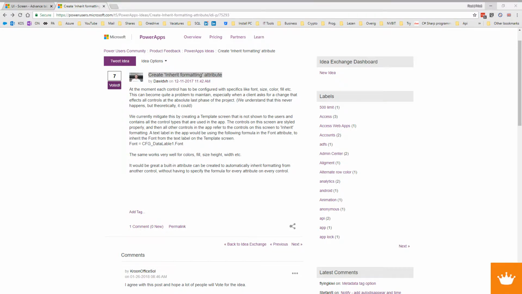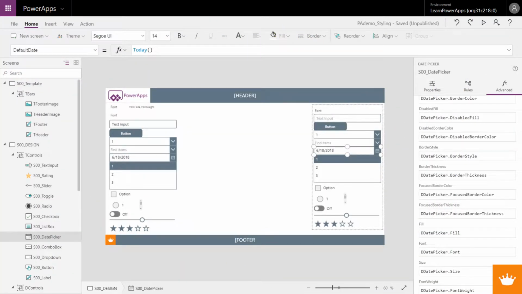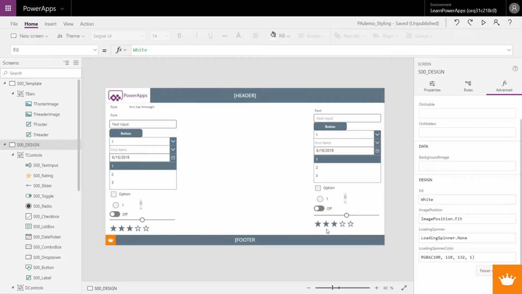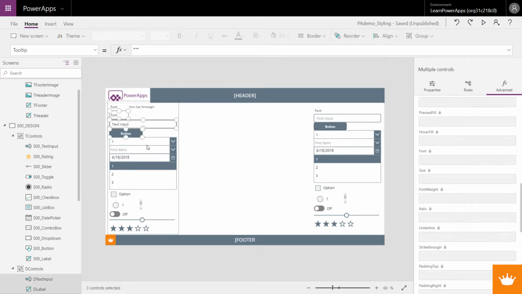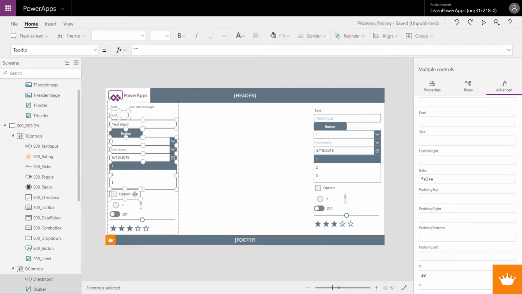So back to the app. In the end it took about 30 minutes to do this, and okay, it takes time, but it will be fine, because later on when I copy it, all my formatting will be set automatically and I don't have to do all my controls one at a time. So what I'm going to do now, I have my template controls and I have my design, but now I want to first connect all the controls with a font formatting.